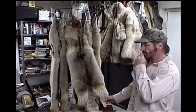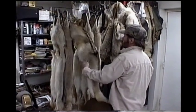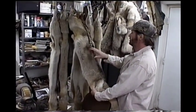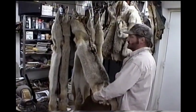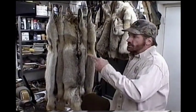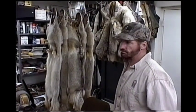And I try to hit the coyotes either at the base of the neck in this area here, or a broadside shot just behind the shoulder in this area here. I try not to hit them high, because as you can see from that coyote, we did have some damage. We were able to hide the damage on that coyote, but not all the time are you going to be able to do that. And the fur buyers, they're pretty good at picking out damage.